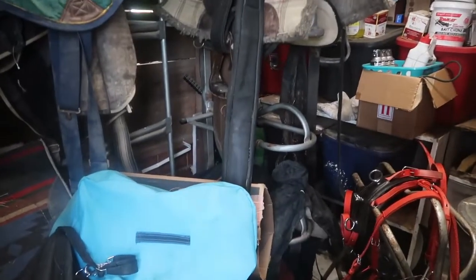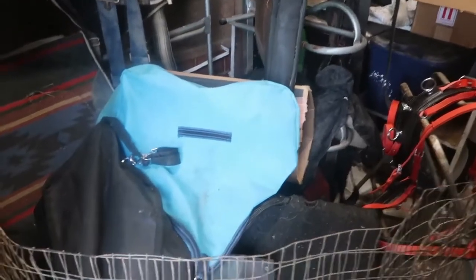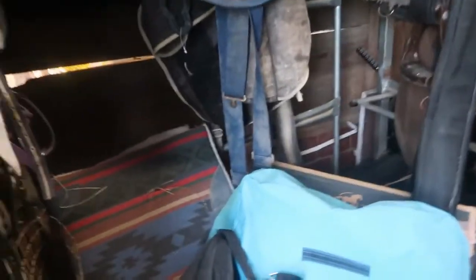Okay, so we have this huge pile right here. Consignment stuff, so I don't know really what to do with it because I can't really use it in a storage room because of our new puppy and everything. So that's gonna be put away. Winter blankets gonna be put away, organized again here.